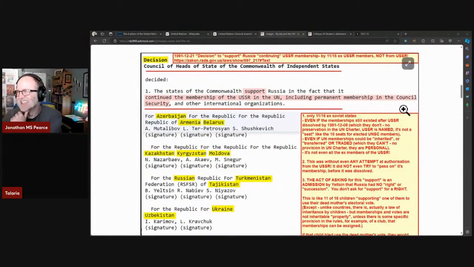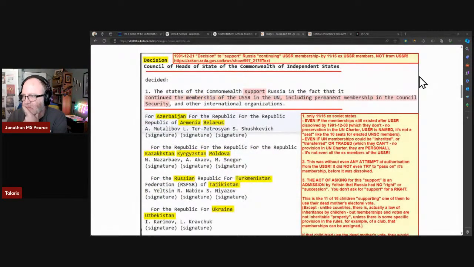But however, this subsequent document, now this is really Russia, Yeltsin trying to pull the wool, as we say in New Zealand. You've got a lot of wool to pull there. Now, here, what they've done is, out of the 15 members of the USSR, Yeltsin has managed to herd up 11 of them to say that they support Russia continuing the USSR's membership in the UN. Okay, now for a start, it doesn't have authority. For a start, Russia wasn't even in the USSR when that document was made. That's the 21st of December, the same day.